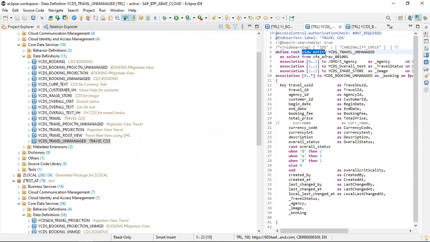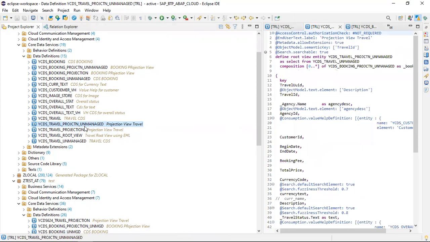That's why we have defined this as a root view entity. Same for this, because this is for travel and this would be a top CDS.